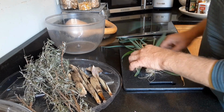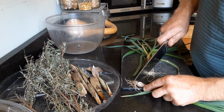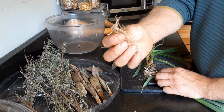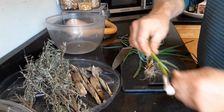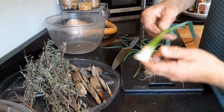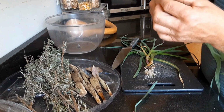So now let's give everything a quick wash and prep it. For stuff like these perennial leeks, just chop the end off. I've never done it, but I believe you can regrow that quite easily. Peel a couple outer leaves off. I give it a touch, make sure the texture is not too woody. Maybe even go one more, that's probably good. But you go one more, and it's nice and soft under there.